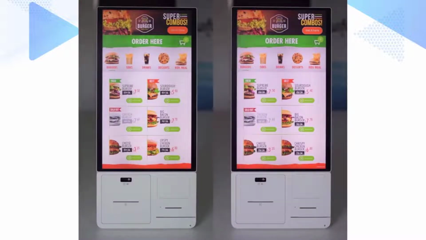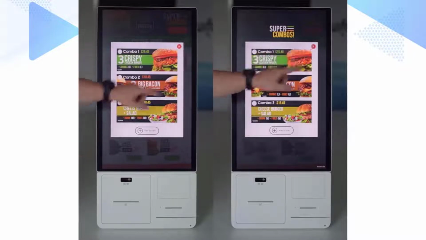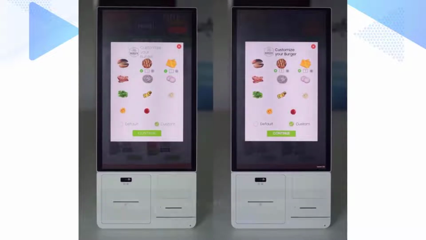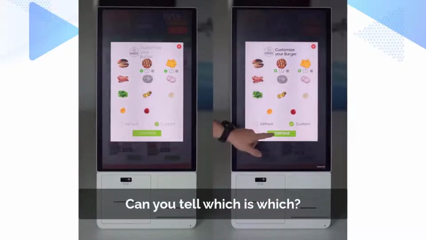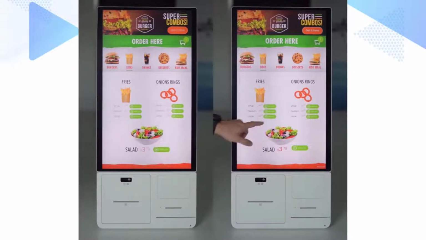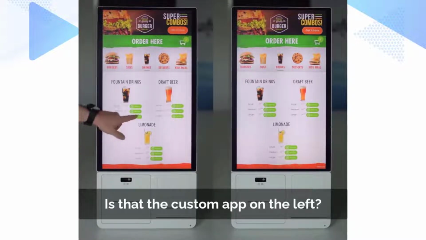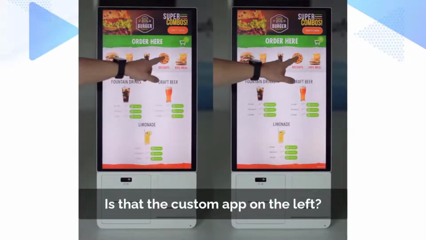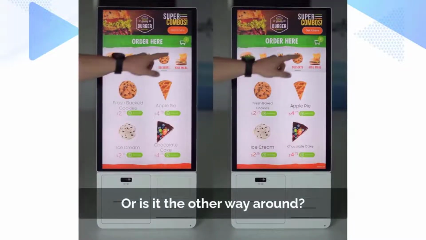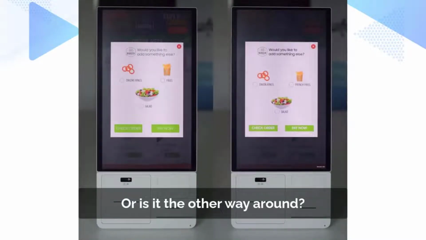So we are playing a little game here, trying for you to guess which side has been created with interface and which other side has been coded manually. And the big difference between both is not the performances, which are almost the same, but the time and the resources needed to create that experience.